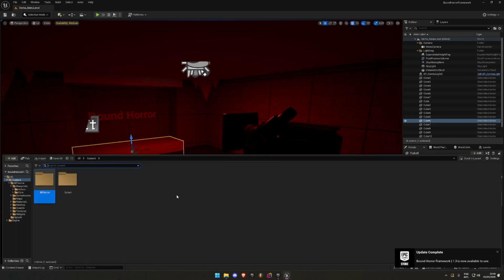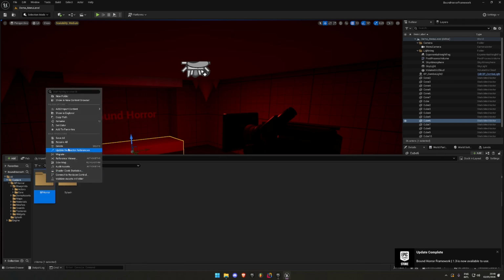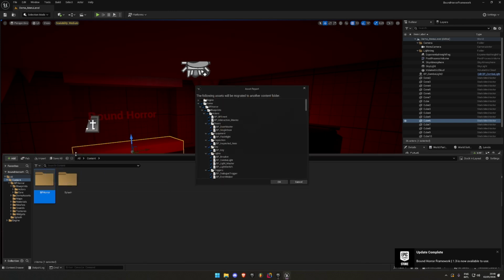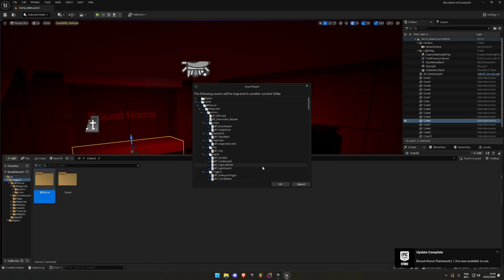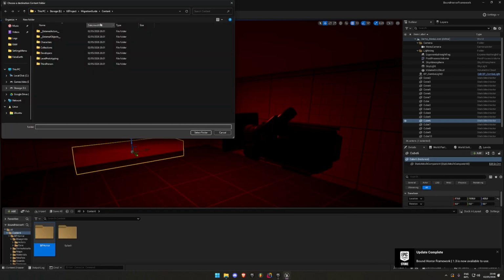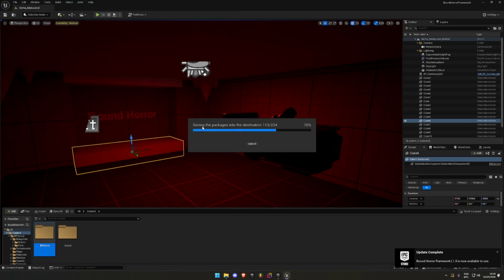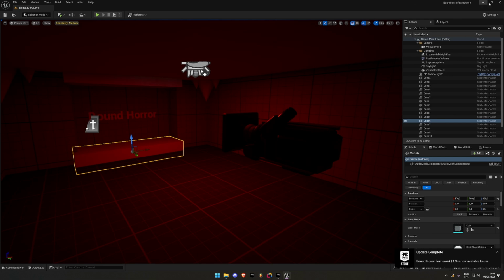You open your Explorer. You have the top folder, which is BEF4. Right click on it, select migrate, and then you select the folder that you want to move it into. So in my case, I wanted to move it into this test project. So I'm moving one back, and then make sure that you have select content here. Select folder. It's then going to move all the systems over.